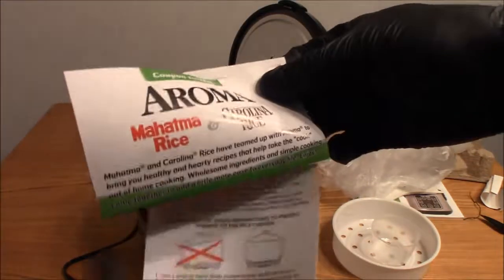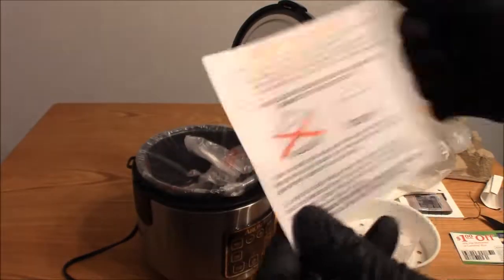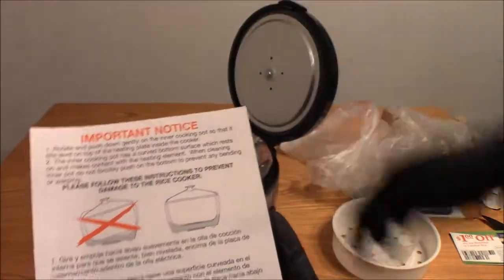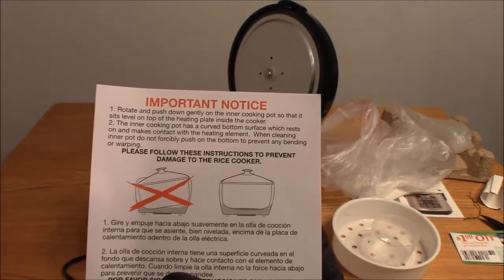And here we have just a little book. It looks like it says a recipe that you can do in it. So this is, and I guess they give you a coupon. And this is an important notice that helps you prevent damage on your multi-cooker.